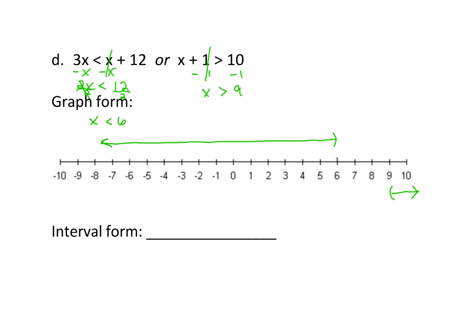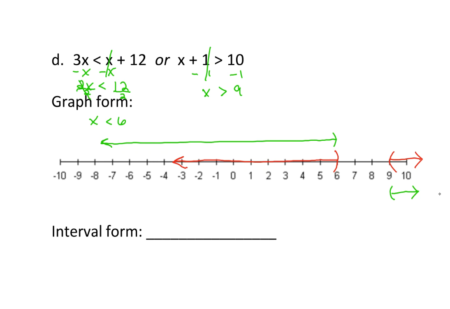So basically, I just graph, that's not quite on 6. Let me do it again. Okay, so I'm going to put my parenthesis on 6, and I'm going to draw my line to the left with an arrow at the end, meaning that it keeps going. And then this other line starts at 9 and it goes to the right. You'll notice they don't touch each other, they don't overlap, so this would not be from -infinity to +infinity.